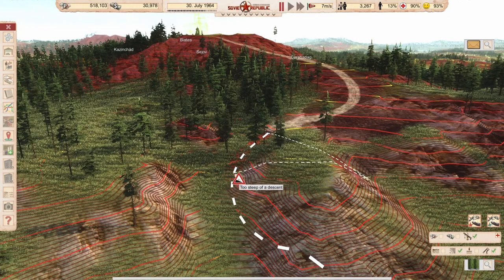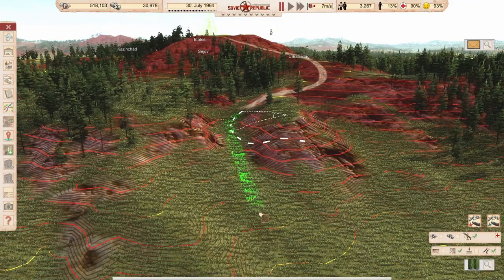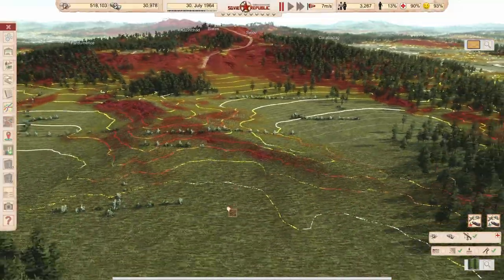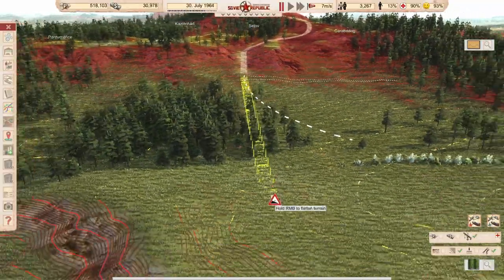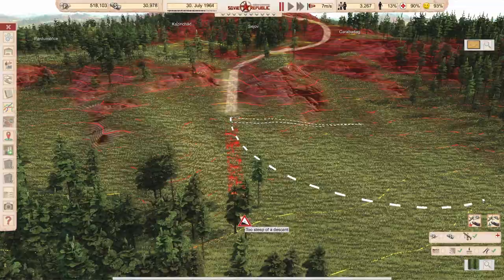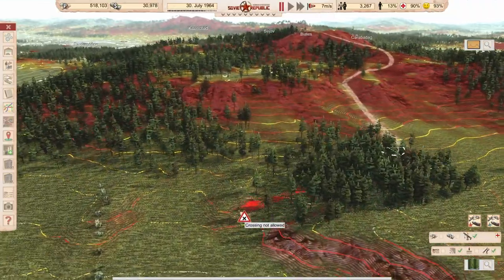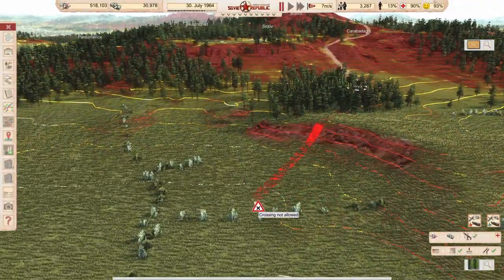So the game tries its best to make little adjustments to the terrain to make your road work. It will still be a terrible road, like you see here. We can fix the worst offenders, but fixing can also make it worse. So further on we trot.